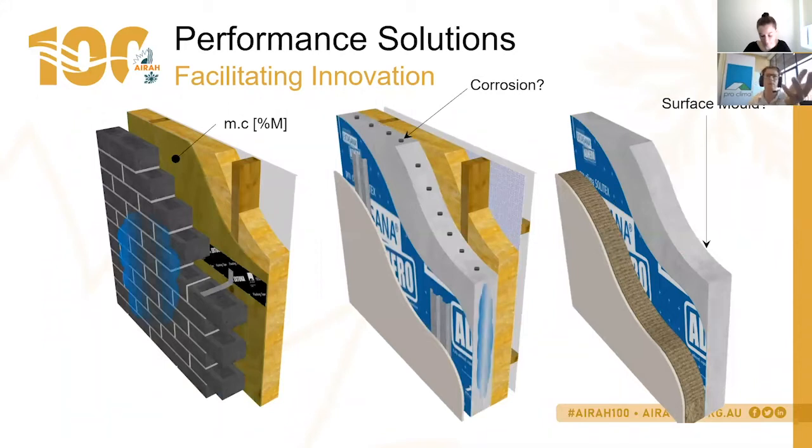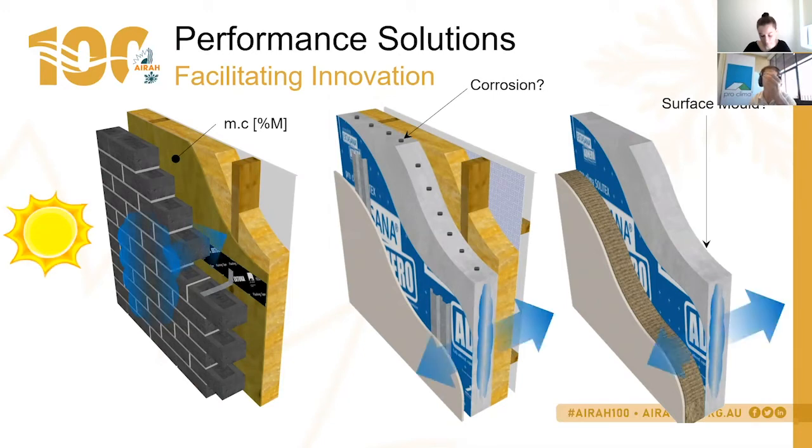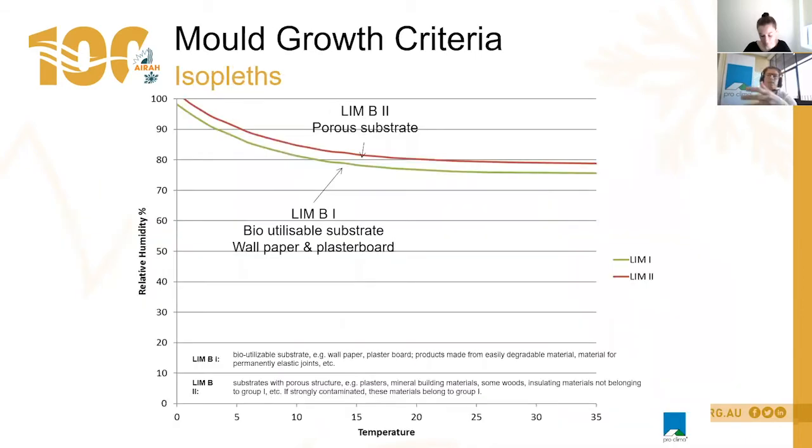Other things that you might want to look at is moisture content in timber. That's critically important for mold growth. You can look at corrosion of rebar in concrete precast. You can look at surface mold, again, on different materials other than just plasterboard. And what it does look at is enable those systems to dry out and redistribution of moisture in materials that store a lot of moisture, like masonry materials.